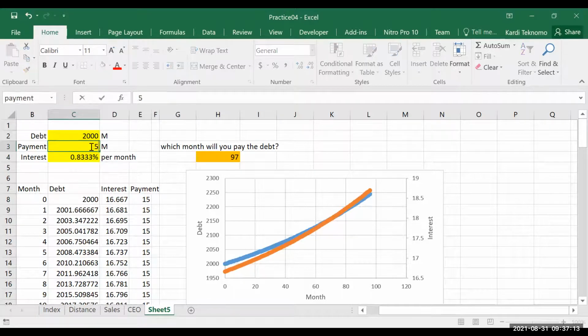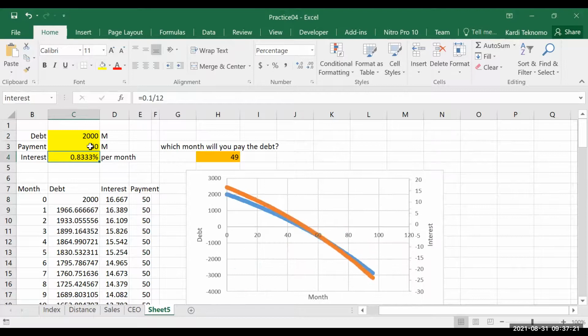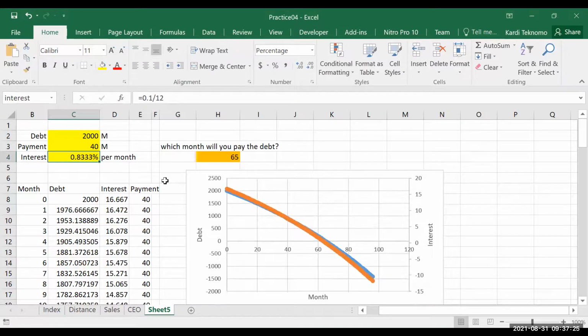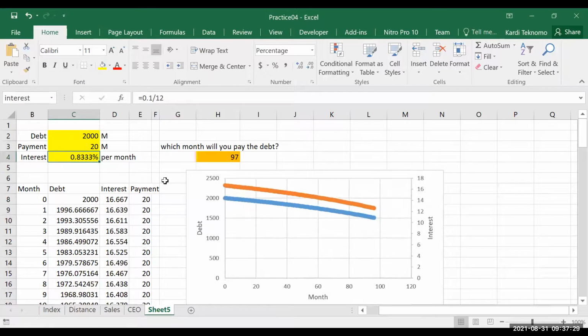Okay. So the debt is on the left. A while ago, what? 40. What will happen? No, 20. Okay, you can see the debt is on the left and then the interest is on the right. So you see the interest is supposed to be 16, right?